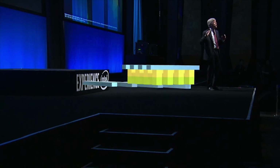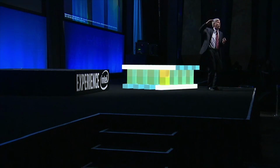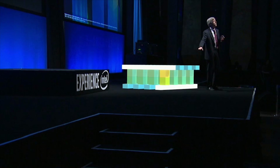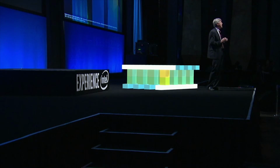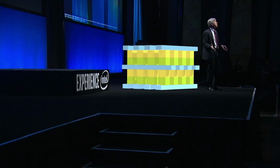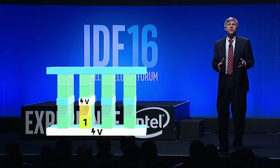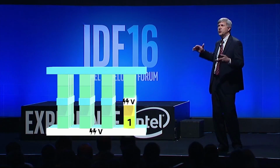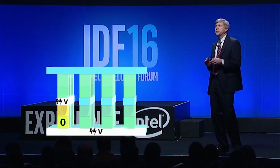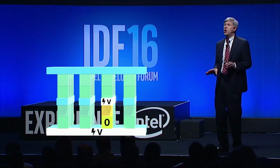Then we connect these columns using an innovative cross-point structure of perpendicular wires. This enables us to address individual memory cells by selecting one wire on top and one wire on bottom. Each cell can store a bit of data. Now we can stack these grids on top of one another 3-dimensionally to increase density for larger memory capacity. These memory cells can be written to or read from by varying the amount of voltage sent to each selector. This enables us to eliminate the need for transistors, which increases our capacity and reduces cost.